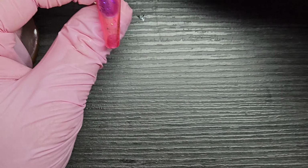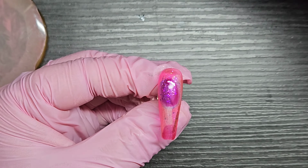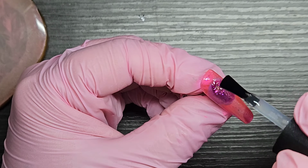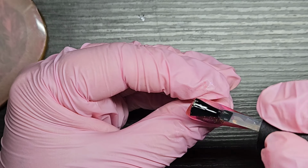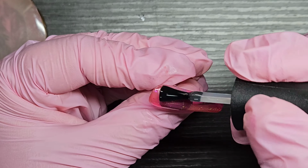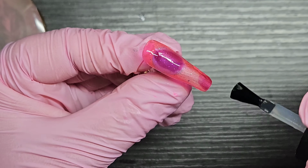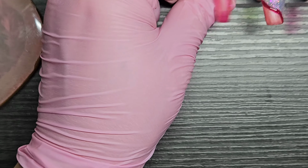Now all we have to do is top coat, and then we're going to take our nails off the stand and take a look at what they look like without the blue sticky tape behind them. So what's about to happen here is I'm about to not only use the base coat instead of the top coat, but this is actually me forgetting to cure the Cosmic Sparkle on the pinky nail before I applied the base coat.